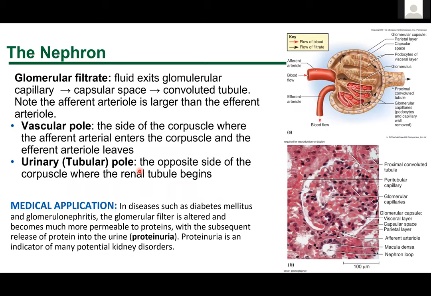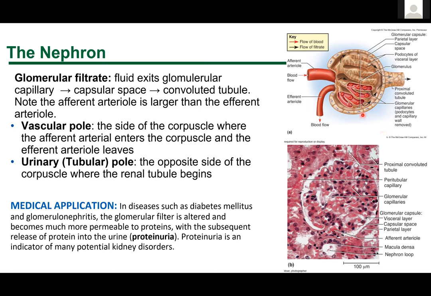Okay, the nephron. And here's a better picture of the renal corpuscle right there. If you are lucky, and this particular slice is lucky for histology, you'll be able to see both the vascular and the urinary pole of each renal corpuscle. So the vascular pole is, of course, what it sounds like. It's the pole of the corpuscle that has the blood vessels, the vasculature. The tubular pole is the pole where the proximal tubule begins.